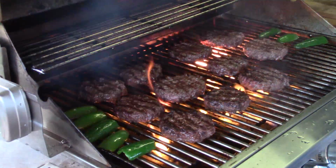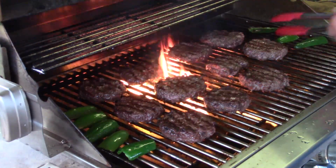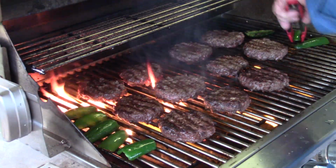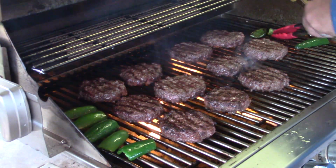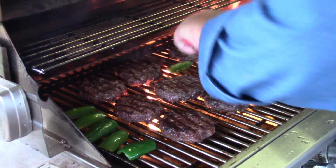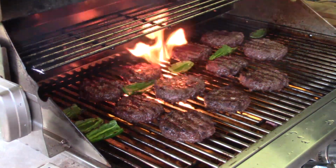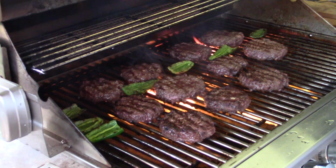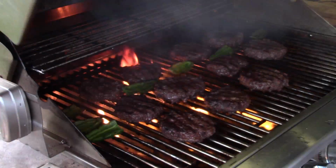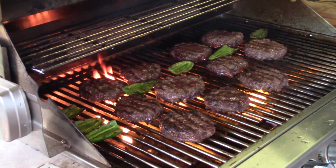Okay, these are looking nice. I'm gonna turn some of my peppers over. That pepper right there is looking really good. So let's flip it over. Get these over where it's a little bit hotter from off the edge. Put them right there. These are looking good. A couple more minutes on this side and these patties will be ready to get off. Let's close this up a little bit. Let these finish cooking. All right, let's check these. We've been about 7 minutes into this, and I do have some patties ready to come off, looks like.